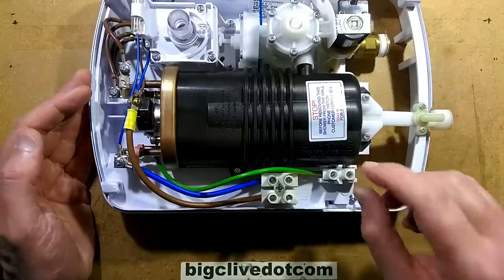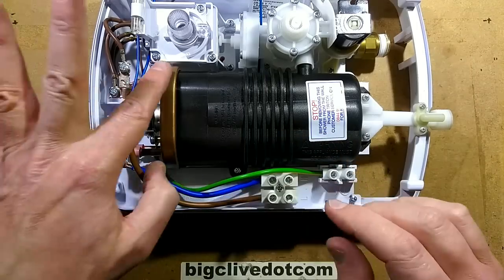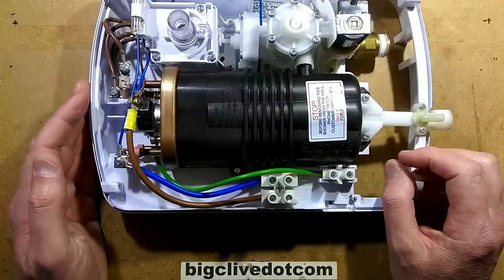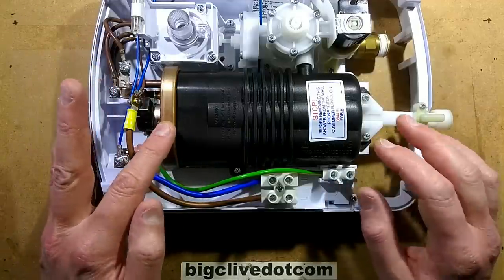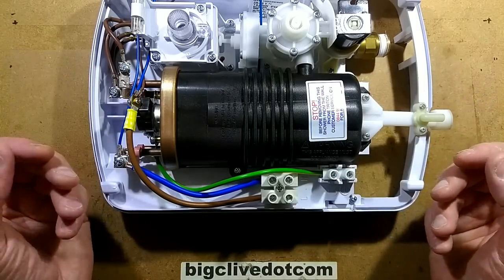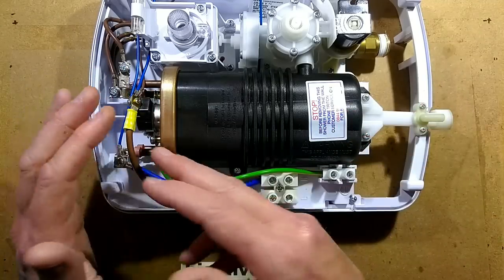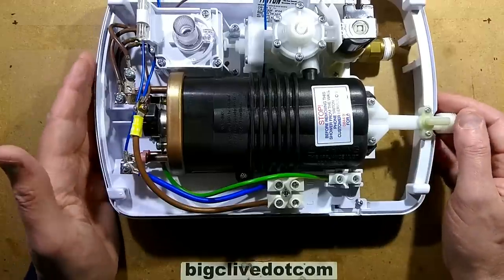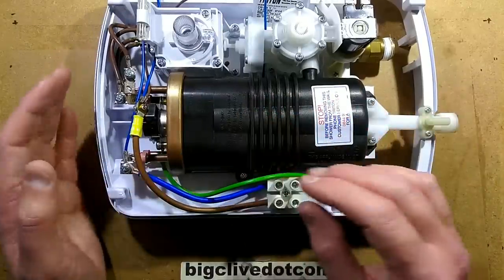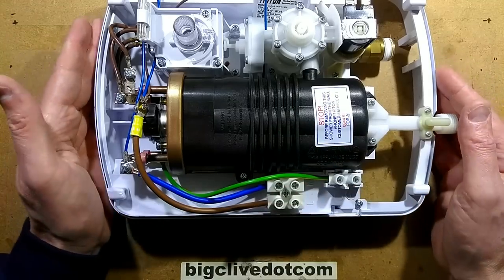You've got the earth connection, which is quite important. The earth connection goes onto the metal structure that bonds the heating elements to ground. Hopefully the heating elements in this will be sleeved — I'm pretty sure they are. That is the main safety feature: in the event of the heating elements failing and leaking to potentially the water, it's going to cause the earth-leakage circuit breaker to trip. Or if there's no ELCB, it will theoretically keep the water at ground voltage until the current reaches a level that causes the circuit breaker or fuse to trip.